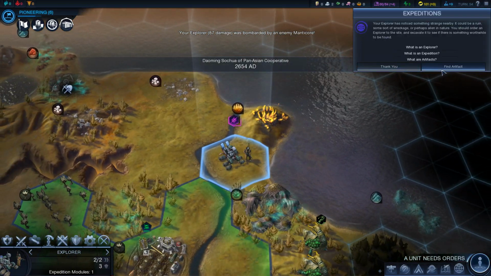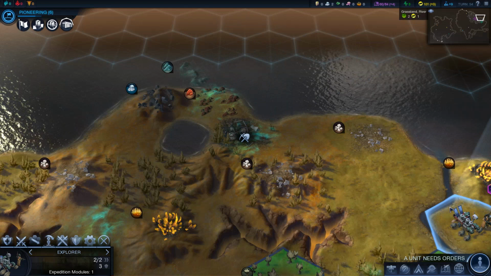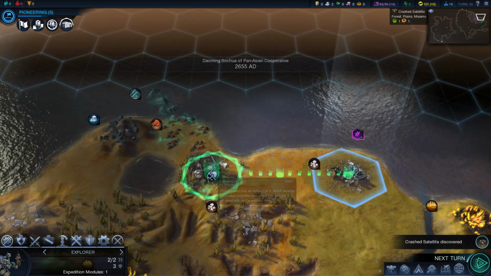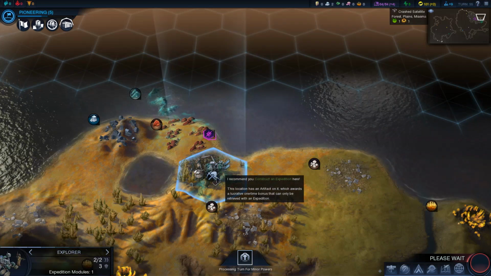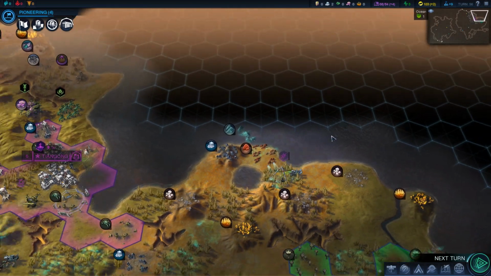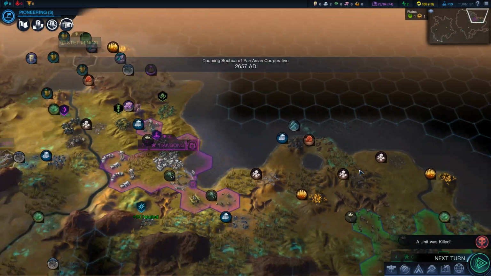Your explorer has noticed something strange nearby. It could be a ruin, some sort of wreckage, or perhaps alien in nature. Ooh, what is this? Huh. Crashed satellite. That must have crashed very recently, because we didn't see that when we walked into this area previously. In that case, I think I'll get these people to conduct a research mission there and see what they find. Hopefully they don't die because of the miasma, though.